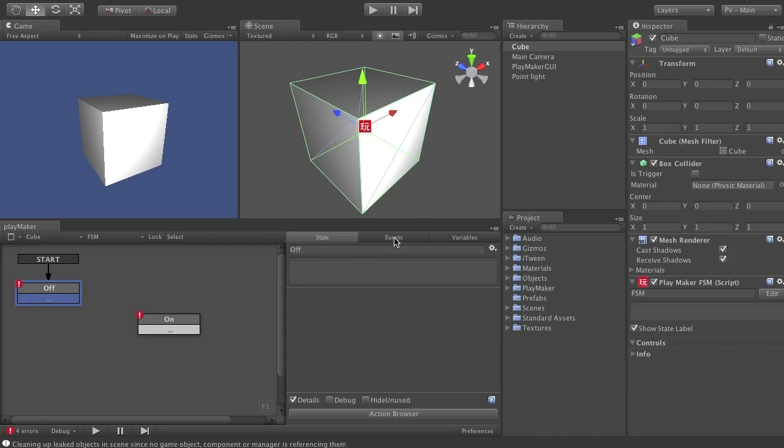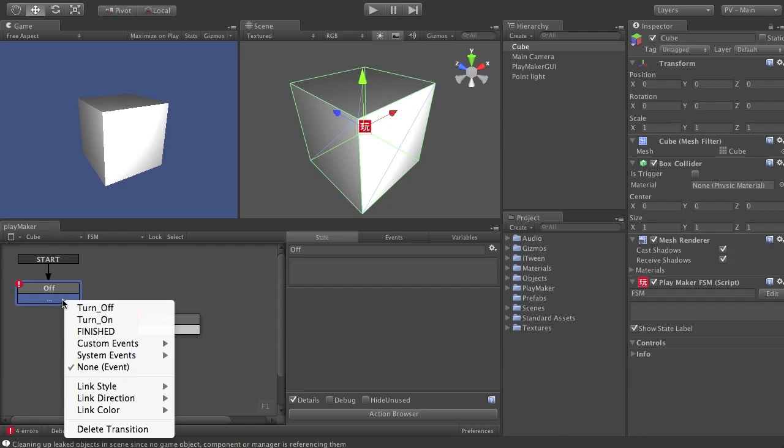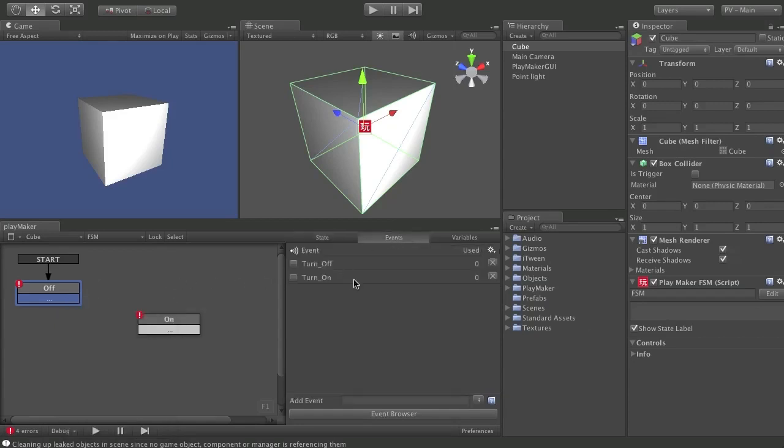And now we can add these 2 events that we had listed right here. So this time, this state is still selected. Click in your transition that you want to add a new event to and right click. And if you look here at the top of the list is turn on and turn off. Now those are the same events that we created right over here. And you have to create them before they're going to appear over there.